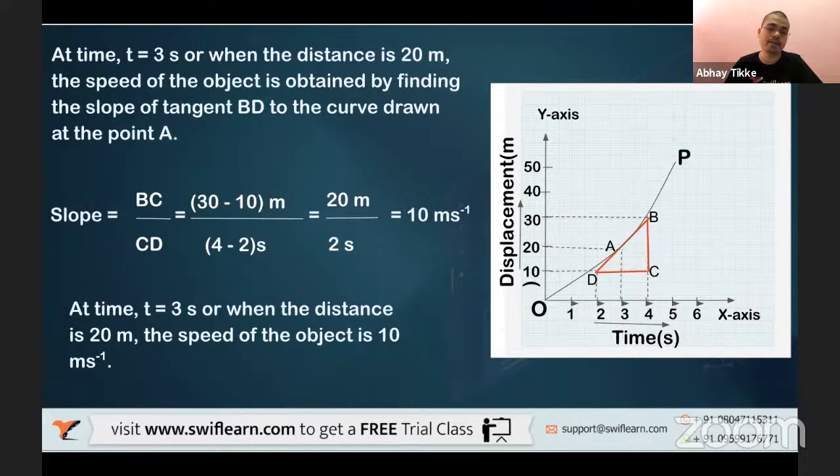अब ये slope क्या indicate करता है? At time t equal to 3 or when the distance is 20 meter, right? Because distance is in meter, the speed of the object is 10 meter per second. At that instant, at what instant? At 3 seconds. At 3 seconds, the velocity of the car is how much? 10 meter per second. अभी आप time बढ़ाएंगे, 4 सेकंड में कुछ तो अलग होगा, 2 सेकंड में कुछ तो अलग होगा. क्यों अलग होगा? Because this is non-uniform or uniform? Exactly, this is non-uniform, right?